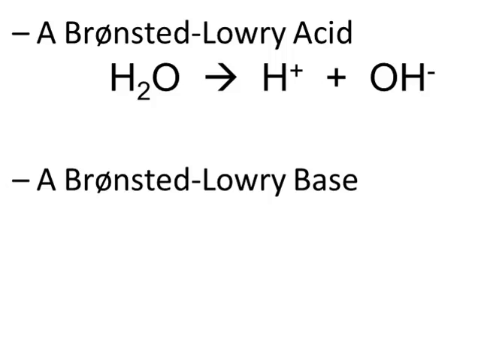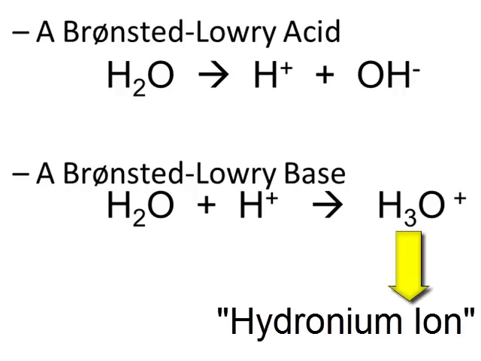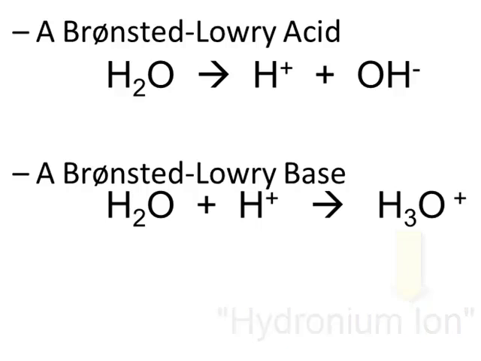But what about a Brønsted-Lowry base? A Brønsted-Lowry base is a compound that accepts or gains hydrogen ions. Water is capable of gaining or accepting a hydrogen ion. When H2O bonds with H+, the new compound that's formed has the chemical formula H3O+. It has 3 hydrogens, 1 oxygen, and a positive charge. This is better known as the hydronium ion. The reason this is significant is not just that it means water is both an acid and a base by the Brønsted-Lowry definition, but it also explains a little bit about what happens at the molecular level in any sample of H2O.